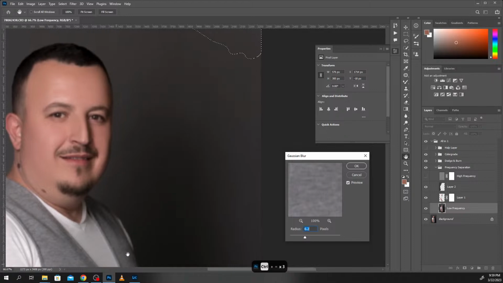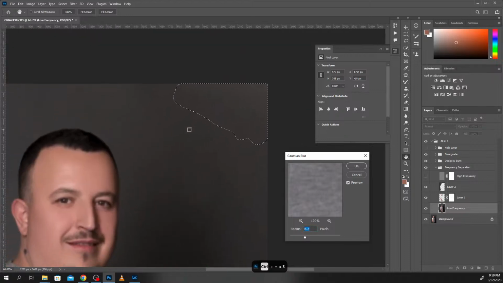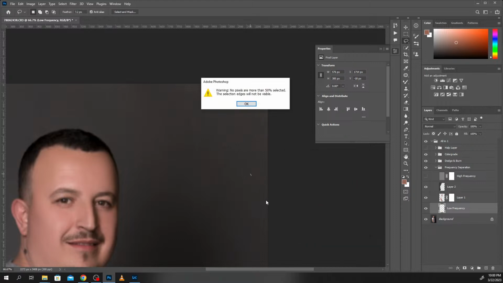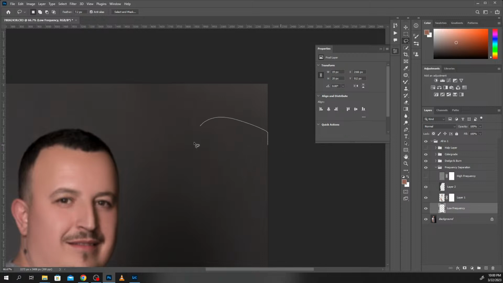Let's see what happens. As you can see this area. We can reduce it and raise it to the point you think it's okay. Now we see, that's it. You see this area is soft, and so we make this.